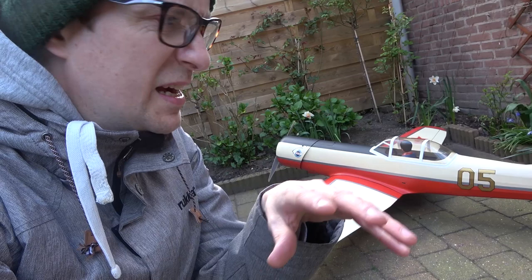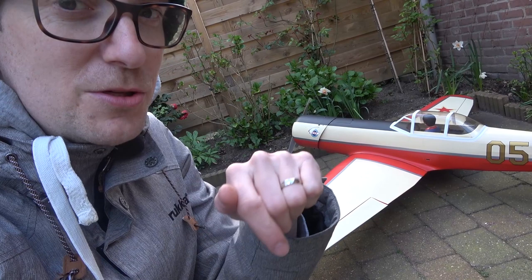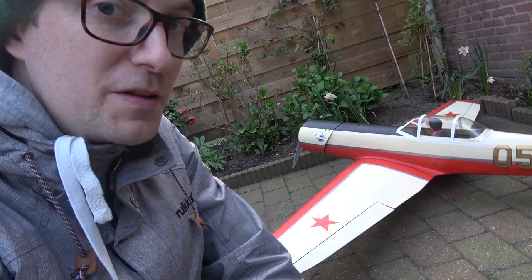Before I did the wings, I wanted to make the covering that much tighter so that when I scrubbed it, I could really scrub it well. For that I used two things: a covering iron — a must-have in anybody's workshop, especially with these types of models — and also a heat gun, very much a must-have too. Here's a little bit of footage of me describing the process I went through at that stage of this restoration.